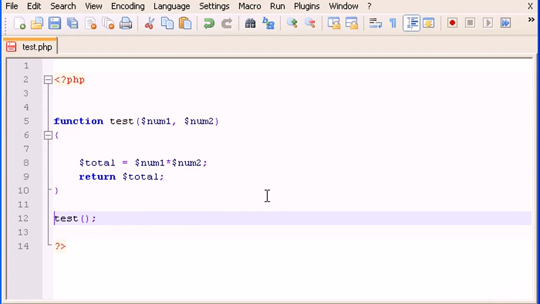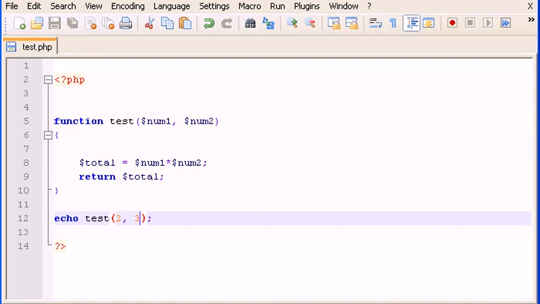To pass values to the parameters, we have to type echo, the name of the function test, and inside the parentheses we type the values for parameter num1 and parameter num2. We have to type the values in the same order that the parameters are in the beginning of the function. So to num1 I'm going to give a value of 2, comma, and to num2 a value of 3.